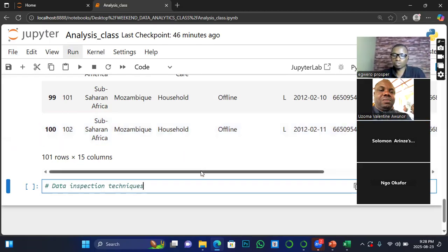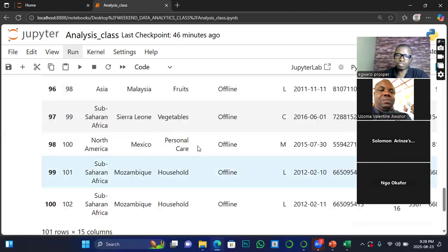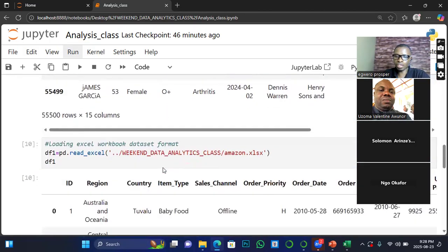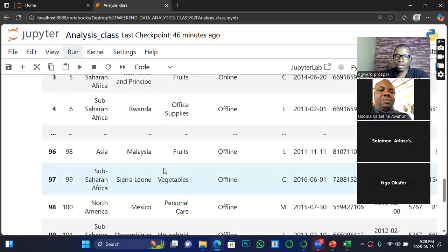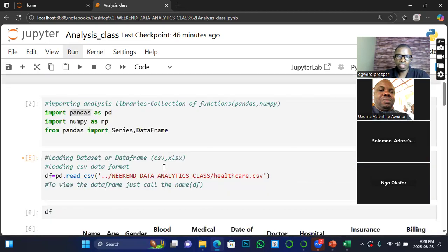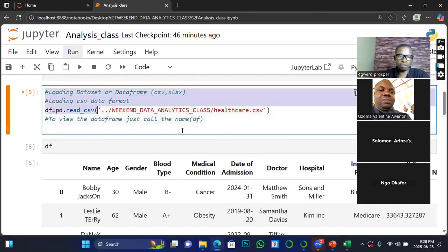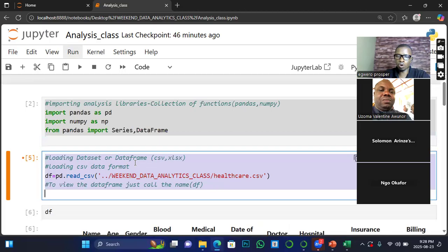Any question before we end the session? Just want to release us on time. I have actually covered much, but I don't want to exceed here. Your assignment is to create a new notebook, then make sure that you perform everything that I've done. Before I start that class, I will ask those of us that are here to preview their notebook. So I want to see things like this performed on your notebook. You should be able to call at least 2 different data sets, one is CSV, one is Excel.